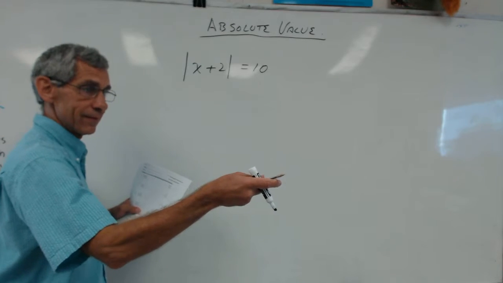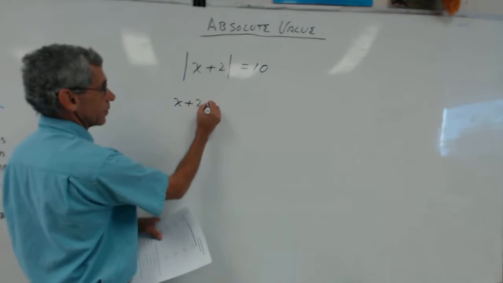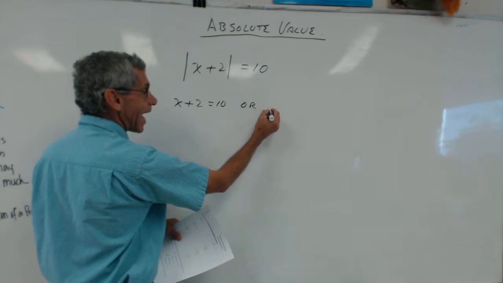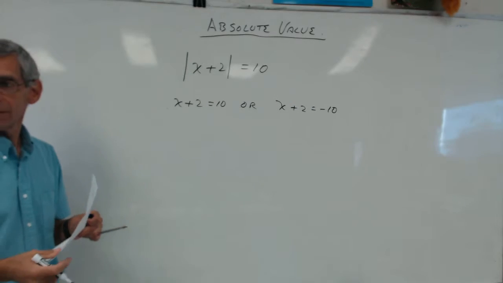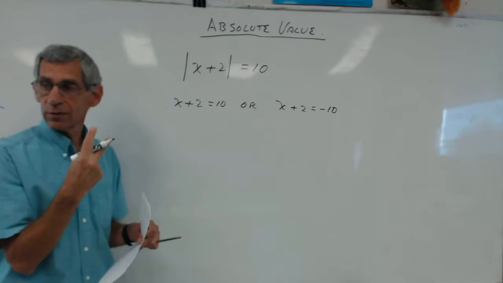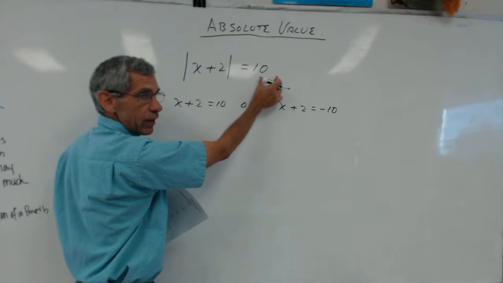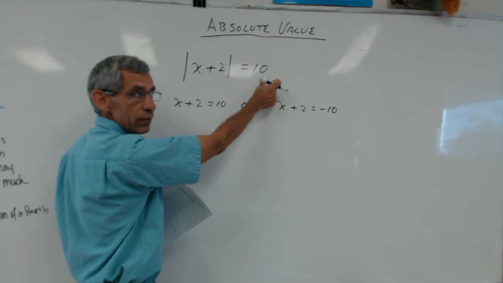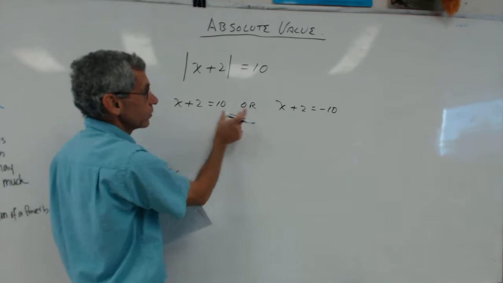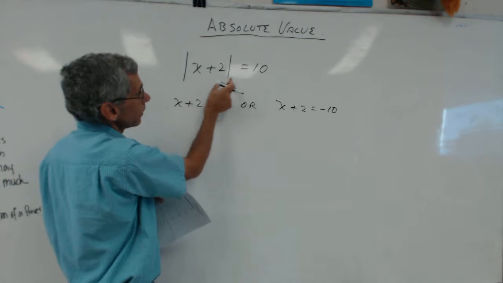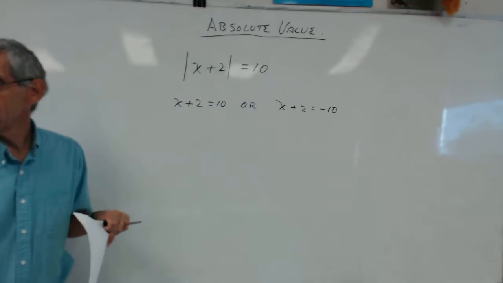So what you would do would be x plus 2 equals 10, or x plus 2 equals negative 10. That's awesome. So there's always going to be two answers, right? Always. And the only thing you're changing the sign of is the number on the right side of the equal sign. You do not change this sign ever when you write these two equations. It's always going to be exactly what you see here, equals the positive of this or equals the negative of this, right? But what's the key?